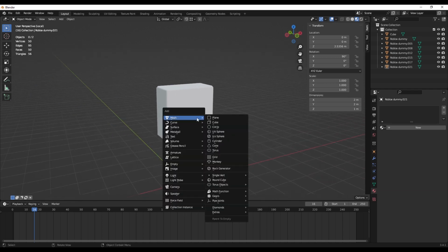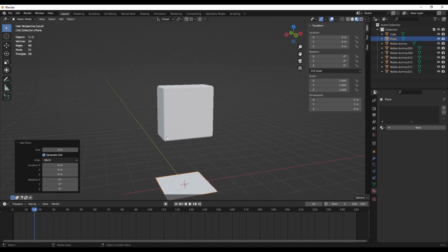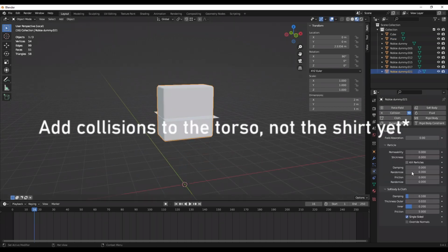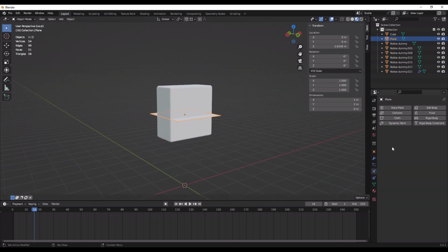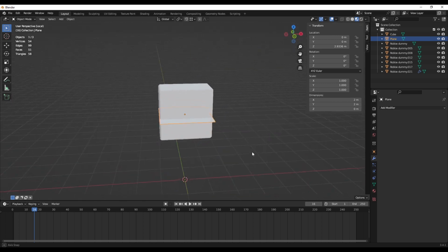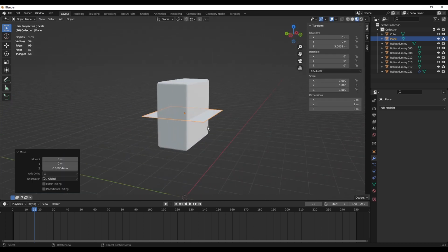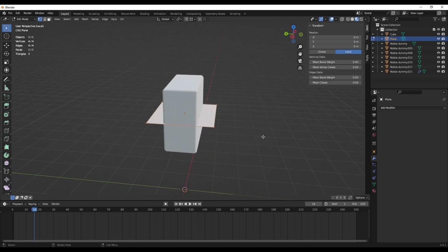Now, the basics of making a t-shirt. First you want to make something and just wrap it around the whole thing. So I usually just create a plane. Also you want to go in here and add collisions. I usually turn these down, but you don't really need to. And then we'll add the cloth in a second. So I'm going to move this where I want the origin of the shirt to be, and I'm going to go to face select, rotate X.